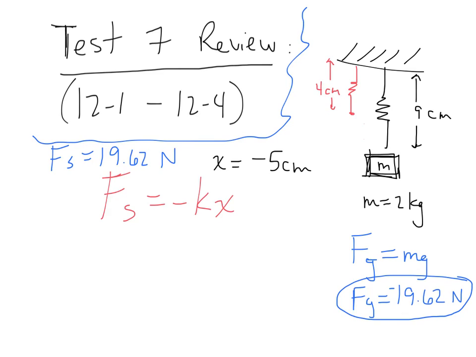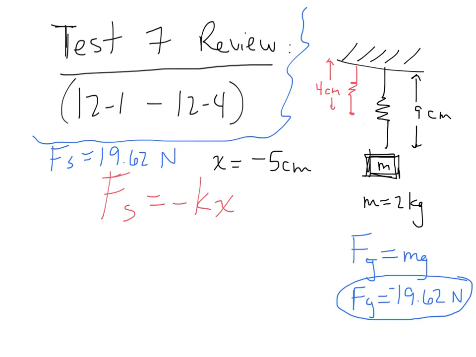All right, based on the 9 and the 4, you subtract the 2 to determine that the spring has been stretched 5 centimeters downward. Now, in addition to that, based on the mass, we come up with the weight of the hanging mass. The weight is pulling down, so the spring force is pulling up, equal and opposite to that weight. So we have the spring force, we have the displacement in centimeters, we can determine the K value.